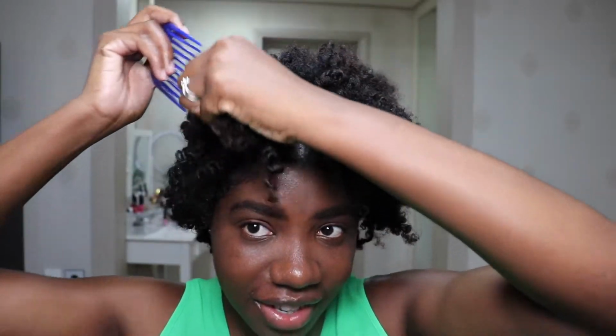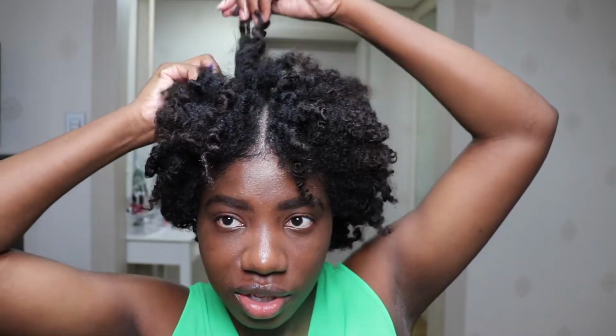Do you see that? Do you see the difference? This part is right here and this part is all the way down here. So that's why you fluff. If you want to look thicker, you fluff. Right, so let's do the other side. Got that one looking cool now.